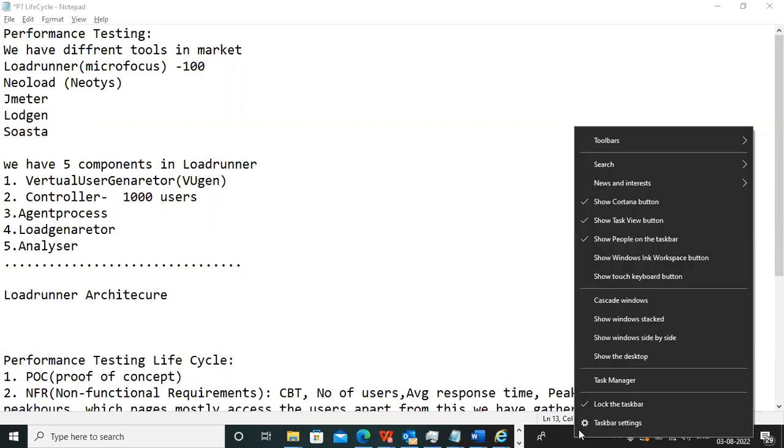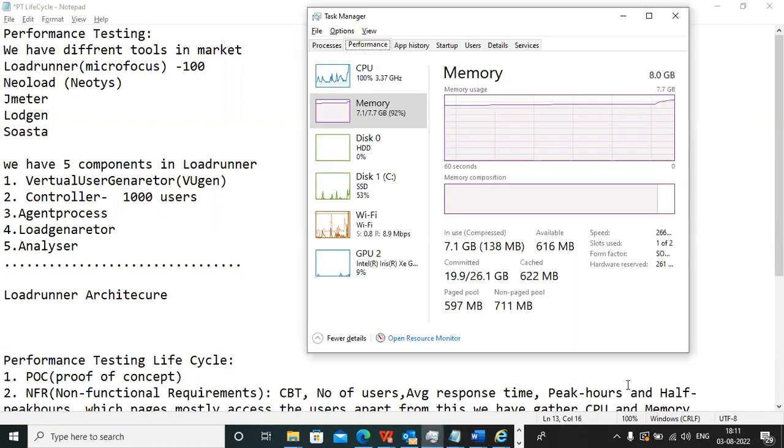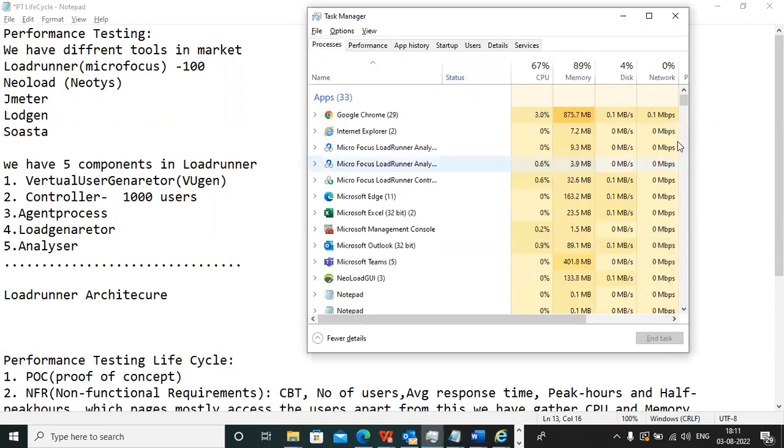For example, we can observe CPU and memory. I will show it here in Task Manager. In Performance, you can observe the processes. See, I opened Google Chrome, and some CPU utilization is going, some memory utilization is going, some disk utilization is going.